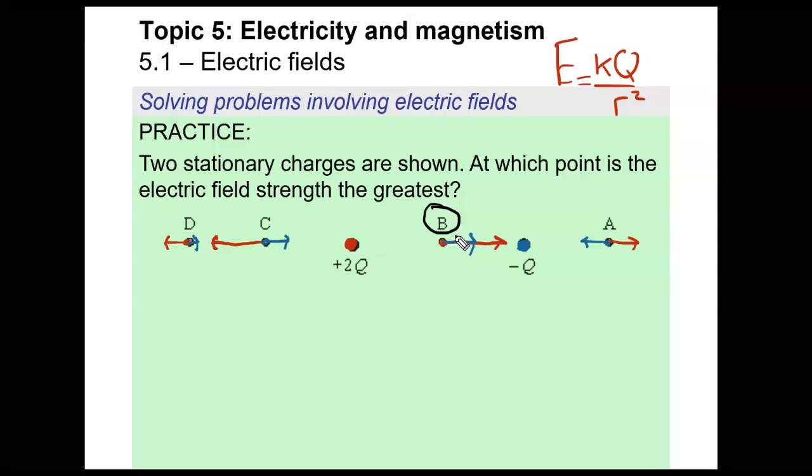I said this before, but this is the type of question that the IB loves to ask, especially on multiple choice questions, because it doesn't require any calculations, but it does require you to understand the concepts involved with the electric field strength and how to calculate electric field strength due to a point charge. There's no values given here other than the relative sizes of the charge. We're not even given the explicit distances, but we can infer what we need from the picture that's given. So pause there and make sure you understand how we got that answer.